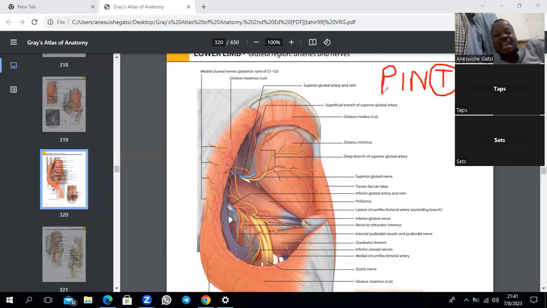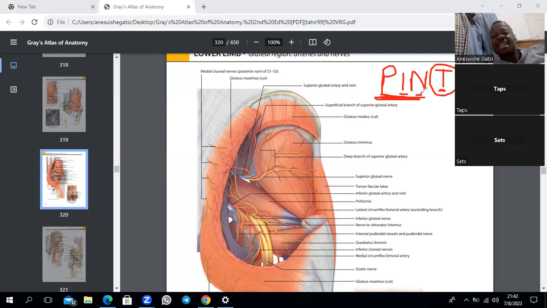The PIN now, this is what I'm saying. When you look at things that pass through the greater foramen, they are also going to be there. The P is a nerve called the pudendal nerve. You do that when you do perineum. Pudendal means genitalia, so it'll be going to the genitals. The I is the internal pudendal vessels, so there's an internal pudendal artery and an internal pudendal vein. The N is a nerve that innervates this muscle here, the T.